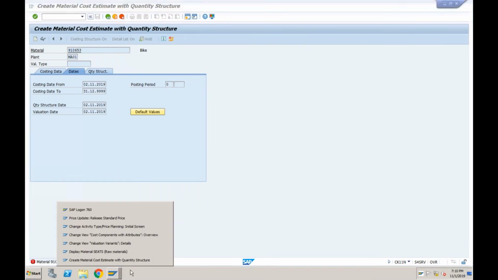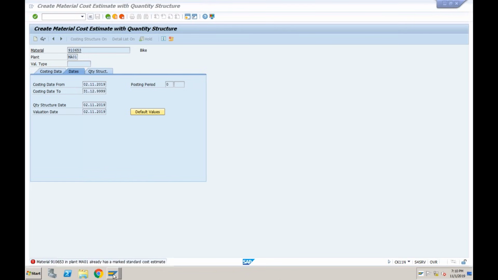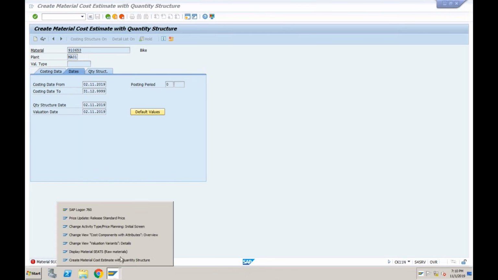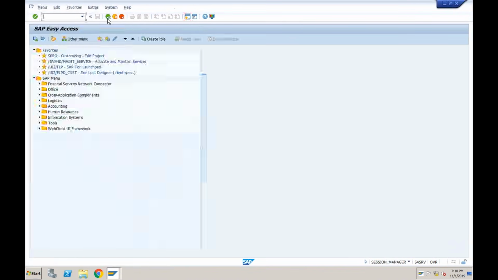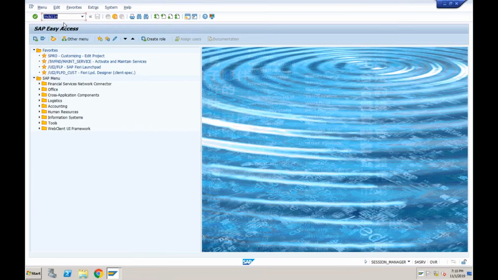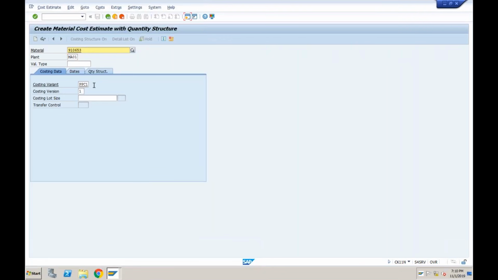okay, it is not accepting it because we already marked this price. Okay, but just for your information, it will throw error. Or maybe let's try to do this for a future month. Let's do one thing. If I do CK11N, and instead of the 11th month, let me do it for the 12th month.